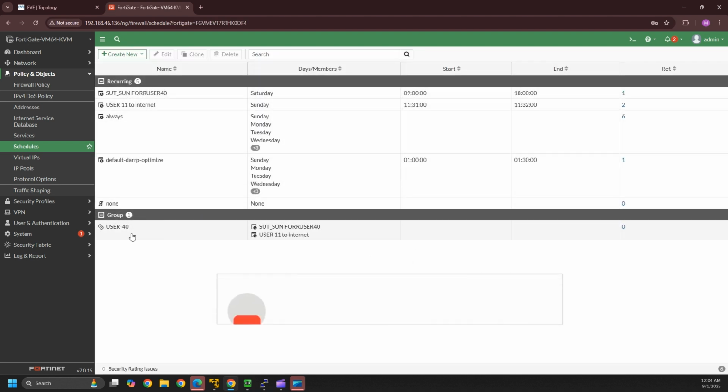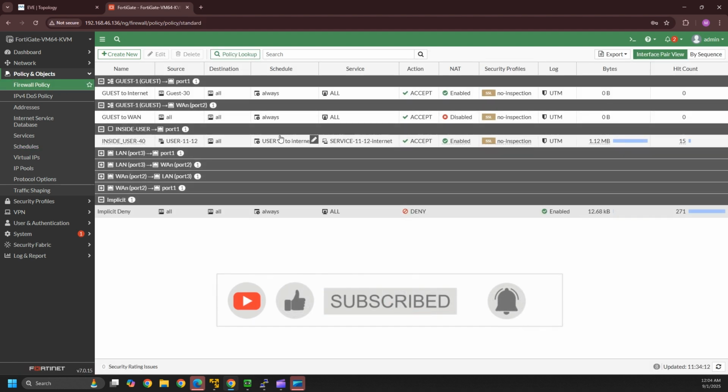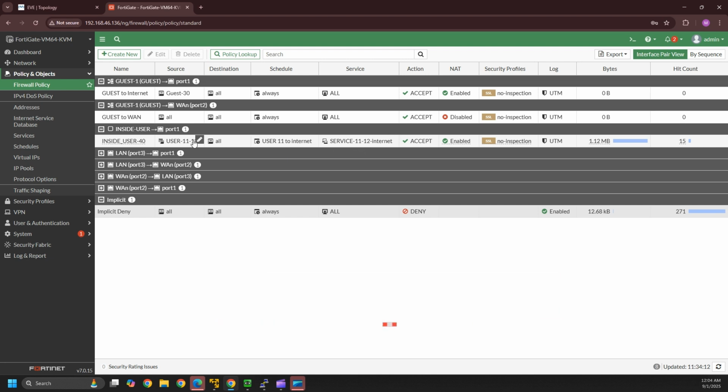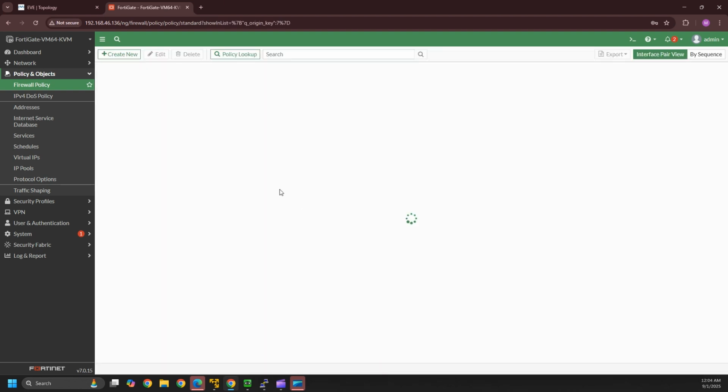Now if we go in the policy, under that policy we first click here and select this one. So user 30 will be activated for both days, one for Saturday and one for Sunday, for 11:31 to 11:32. We just have to click on OK.